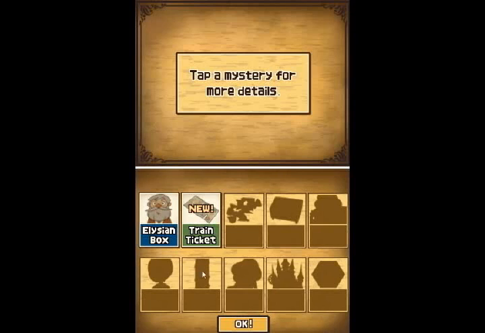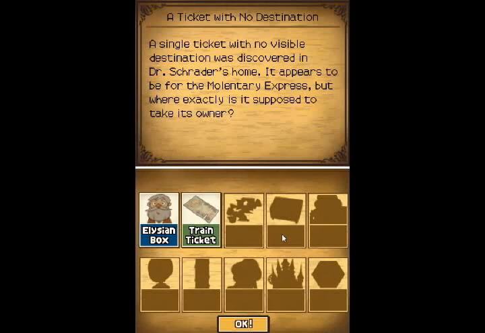And thus, mystery number 2 comes into play. A ticket with no destination. A single ticket with no visible destination was discovered in Dr. Schrader's home. It appears to be for the Momentary Express, but where exactly is it supposed to take its owner?